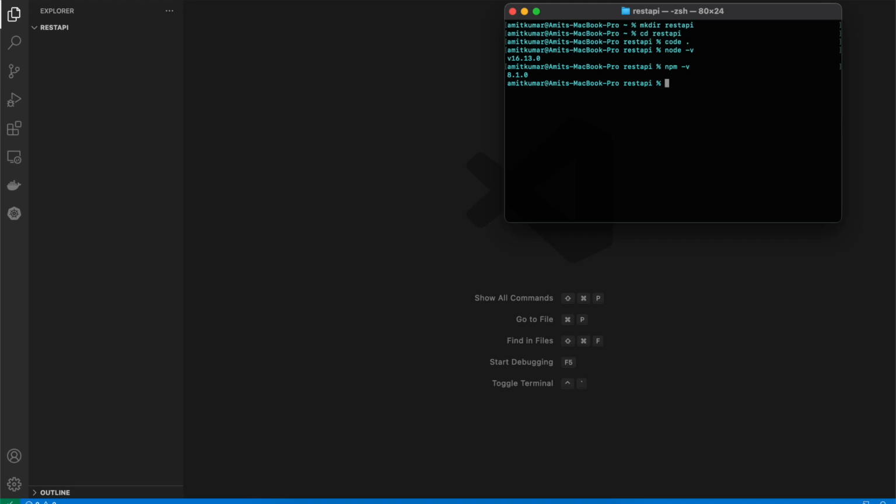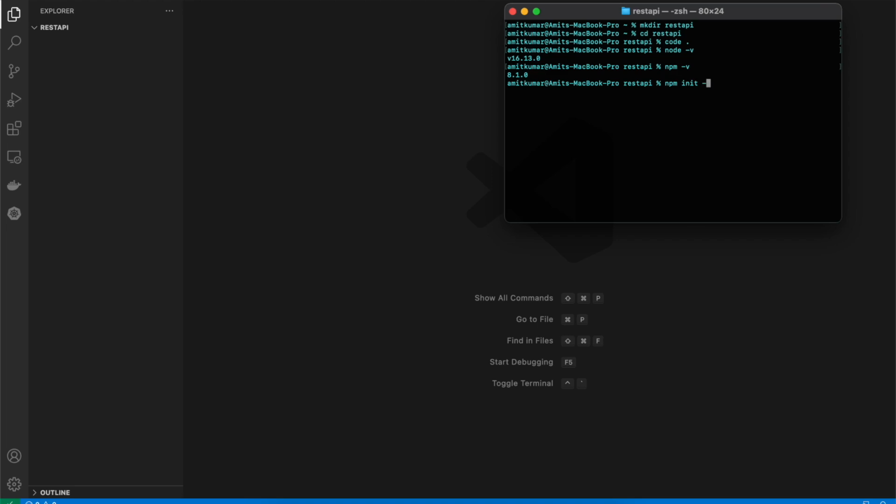So let me initiate the project. For initiating the project, we have the command npm init. This means initiating a Node.js project.